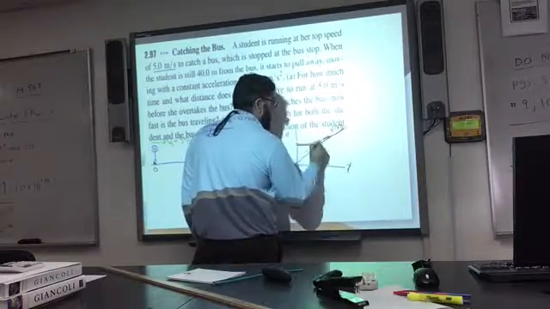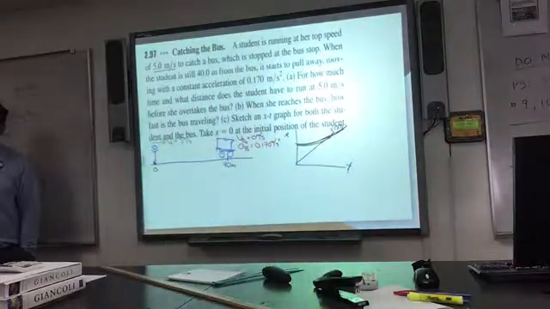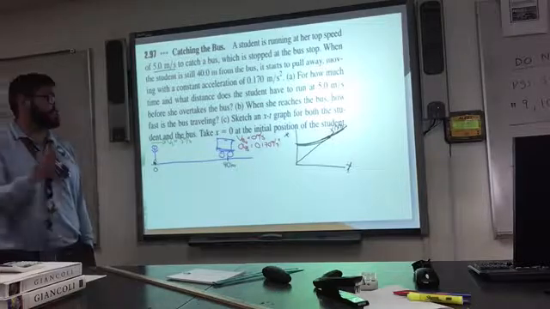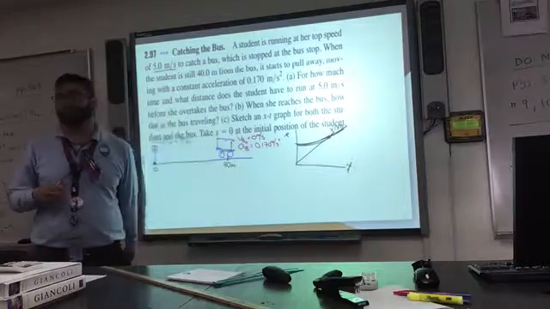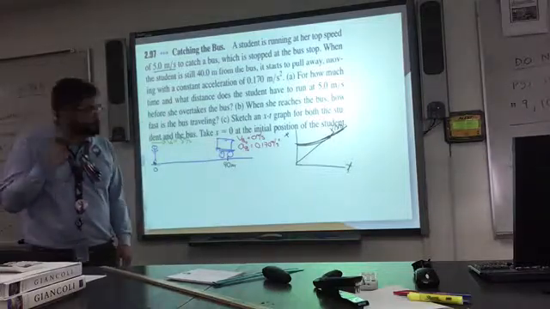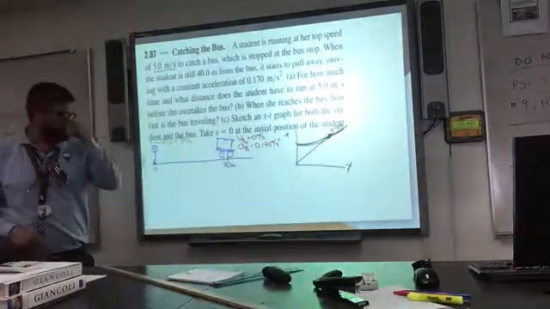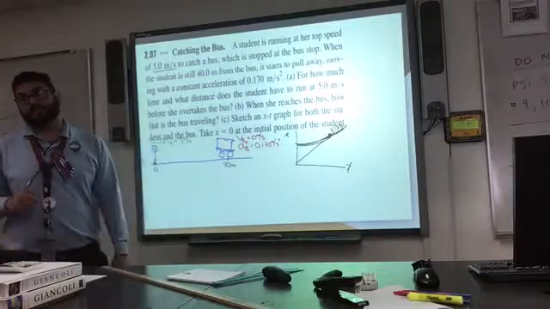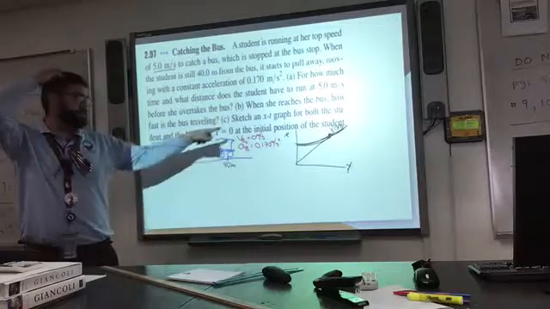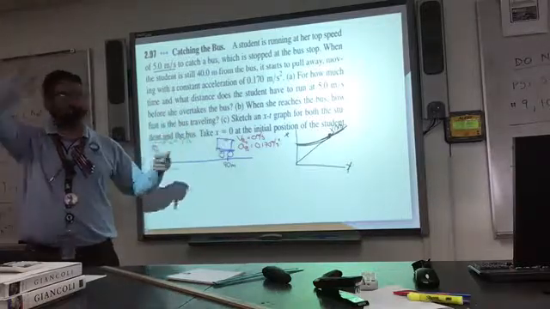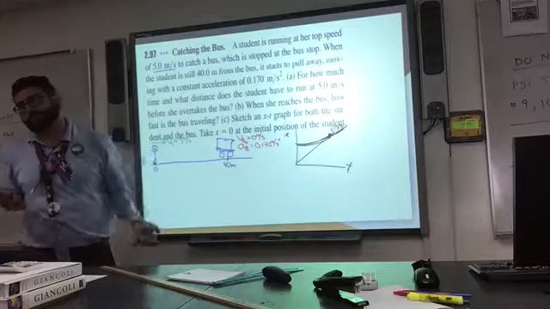It could intersect twice. So there's a good chance it'll intersect twice, unless it's a tangent line. Actually, that's part of the question. We'll see in a second. Oh, actually, they did tell us to take x to be the initial position of the student. I didn't finish reading yet, so that was nice for them. So there's a really good chance they will intersect. They have to intersect, hopefully, unless it's tangent. Well, actually, if the slope of the rise of the quadratic is steep enough and the slope of the linear is shallow enough, they will never intersect.